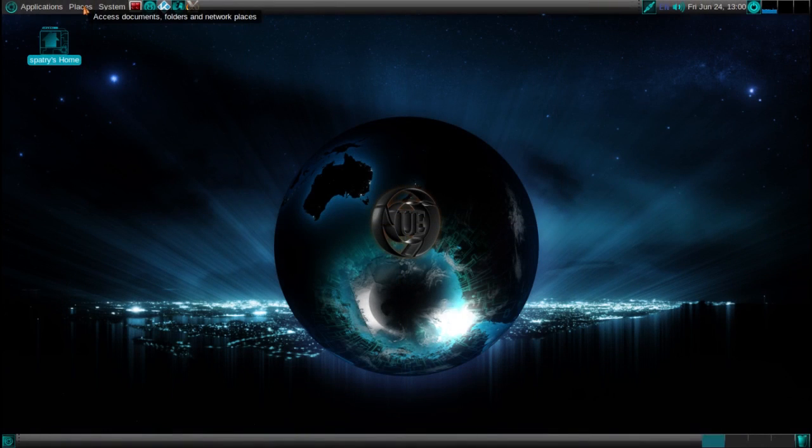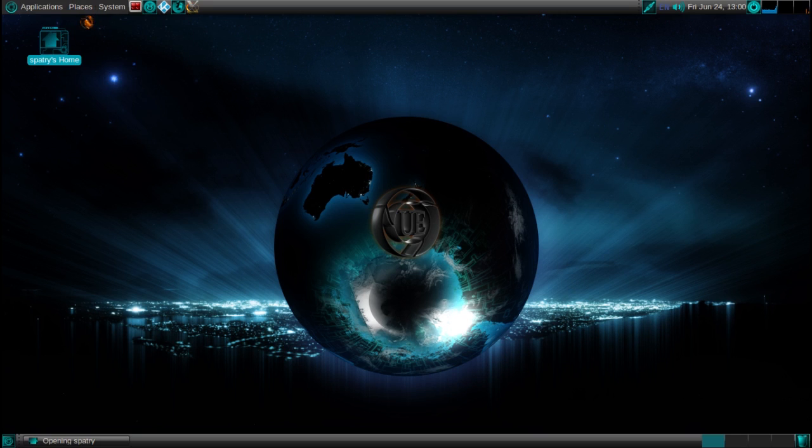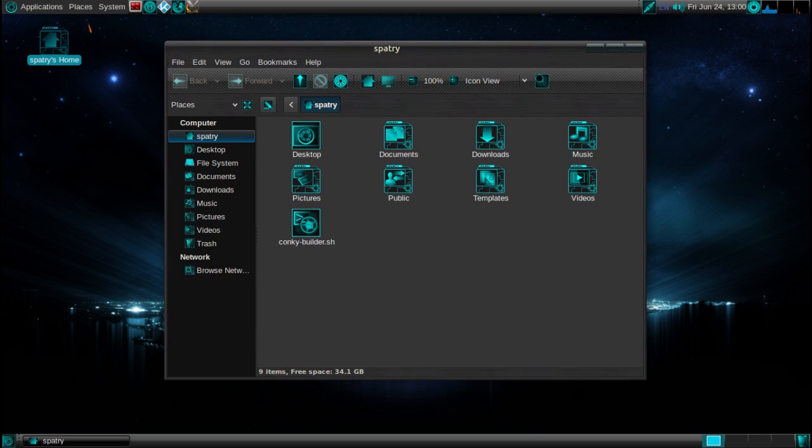With that out of the way, I give you Ultimate Edition 5.0. Ultimate Edition Mate Lite is the ideal distribution for beginners who really want to have a taste of just about everything Linux has to offer. They've literally thrown everything in here but the kitchen sink. Something I've got to say about this version — the Mate Lite — this is somewhat of a misnomer because the distribution weighed in at almost 3 gigs in file size, and when fully installed, this took up almost 12 gigs of drive space. So yeah, this is quite a heavy little beast, but that's not saying anything bad about this. There's a lot of good stuff here.